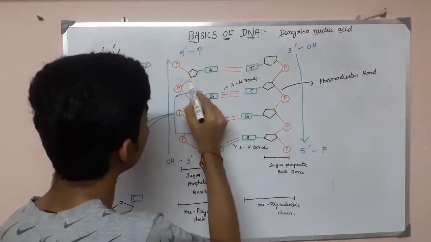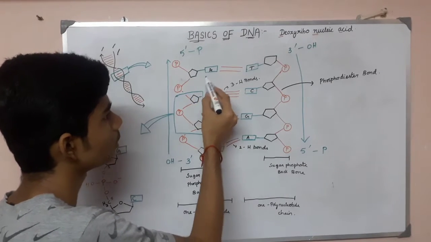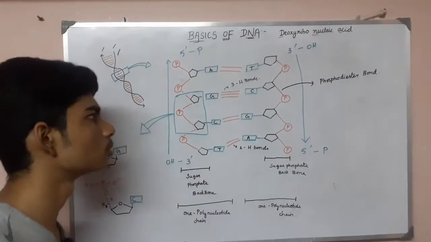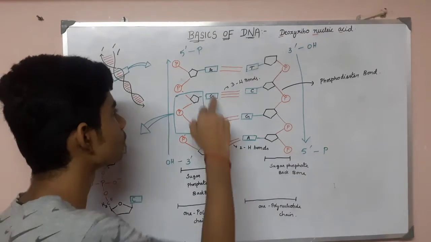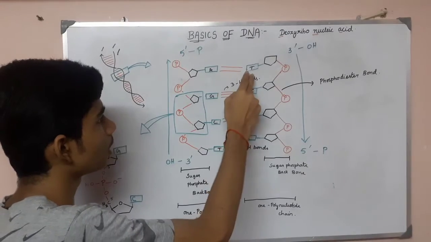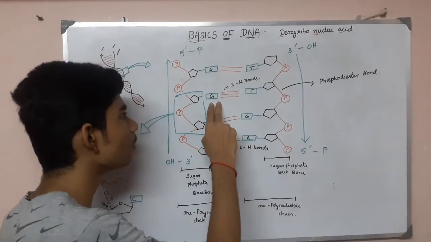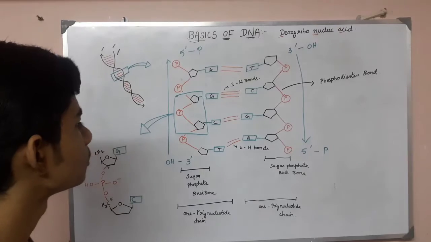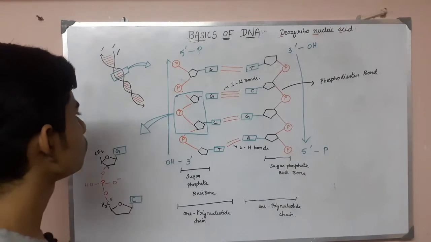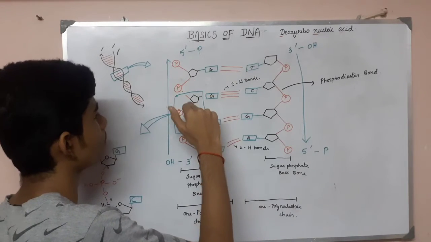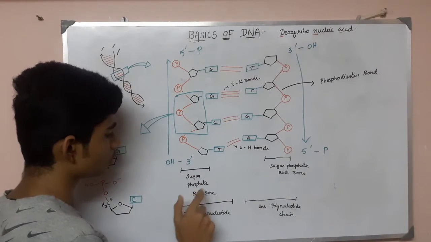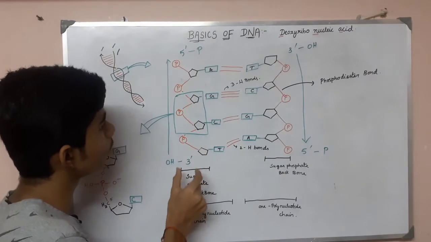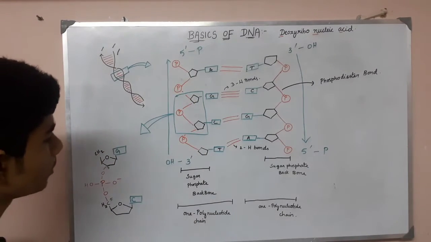As we see in the structure of nucleotide, one phosphate group, pentose sugar and one nitrogenous base. This pentose sugar, since this is DNA, is deoxyribose sugar, right? So as we see in Chargaff's rule, adenine always binds with thymine with 2 hydrogen bonds, whereas guanine always binds with cytosine with 3 hydrogen bonds. Like that, this DNA is formed. This DNA is formed due to the connection between this phosphate group and the sugar linkage. This is known as the sugar phosphate backbone. This series of bonds formed between sugar and phosphate groups is known as the sugar phosphate backbone.